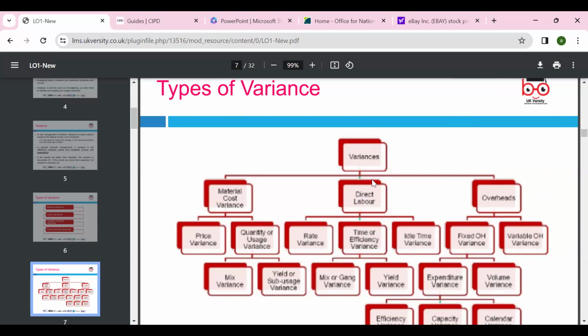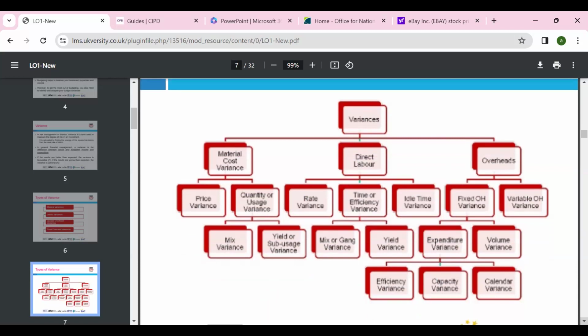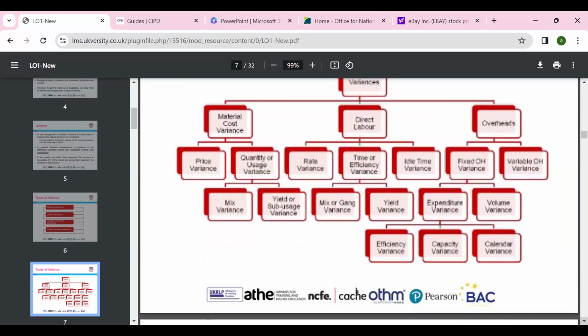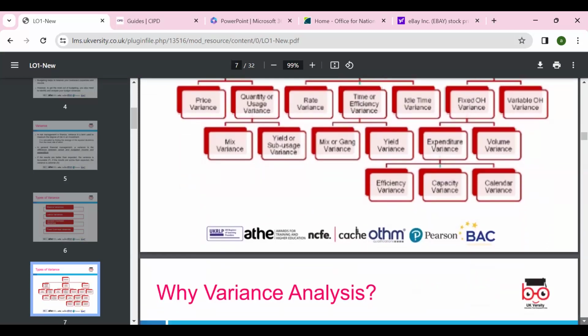So always think about the flex first. That will always help you to think about the variance. If you want to learn more about variance, I can give you separate handouts which we can look around and explore about various variants. These are all different types of variants which we can look at some of them.